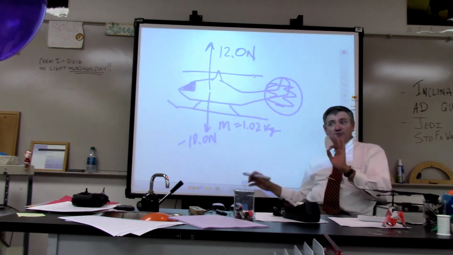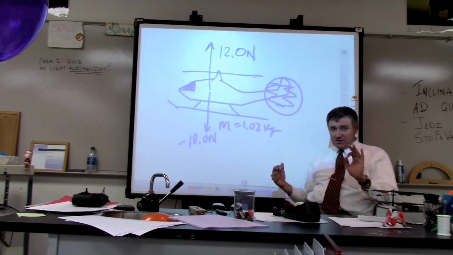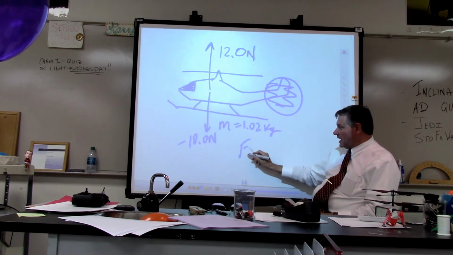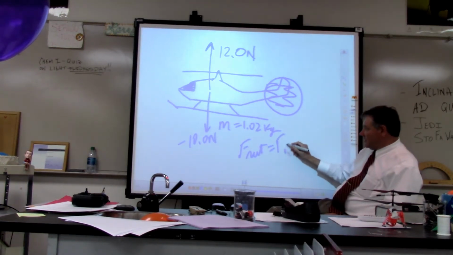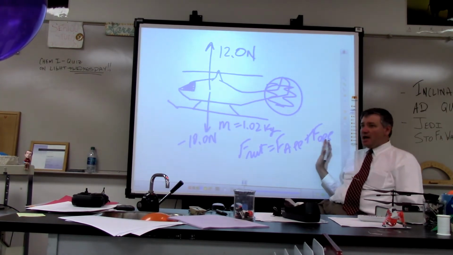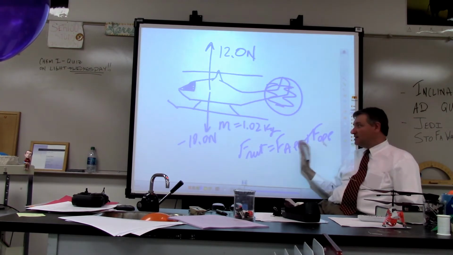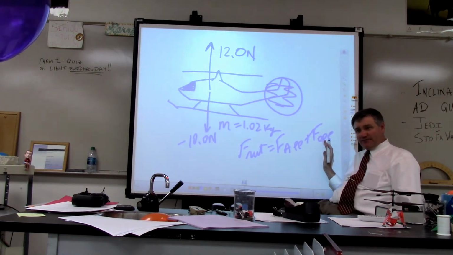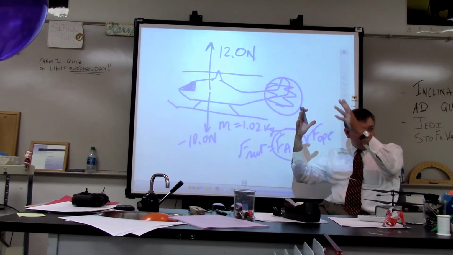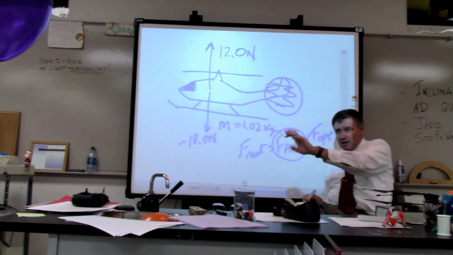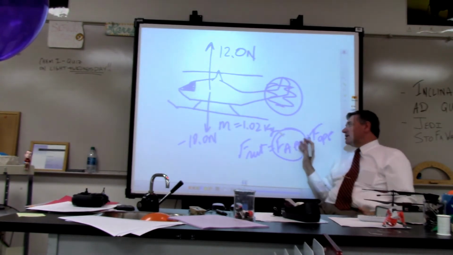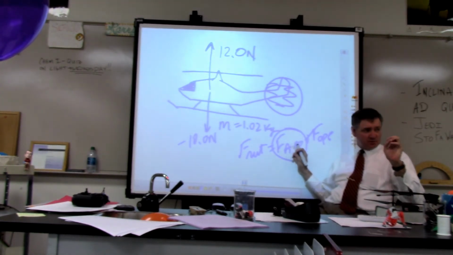Every problem where you have vertical motion, or if you have horizontal motion and there's friction, you have to go with this idea that force net equals FAP plus FOP. Every problem starts with this. Your applied force is going to be something that's making it move: a buoyant force on a balloon, a rocket engine, helicopter blades. You pushing it. So your FAP has to be an external thing.